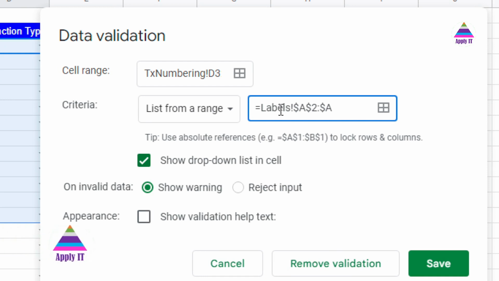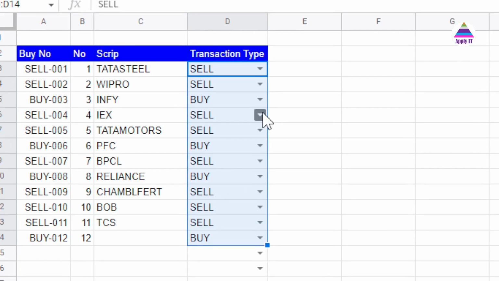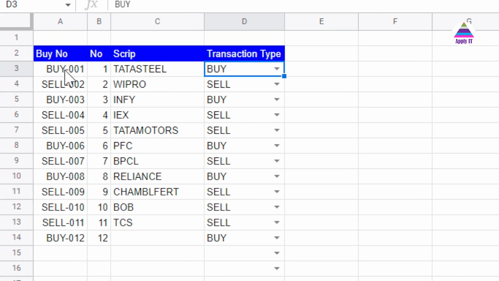So since our values are coming from labels tab, we write as labels exclamation sign then $A$2 because that is the starting cell number which contains transaction values, and the ending cell number is the open reference. Once we do this, we'll be able to see the values as a drop down. So depending upon what I select here, the transaction number should be reflected here.